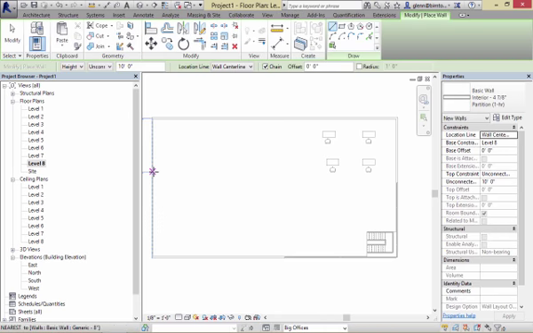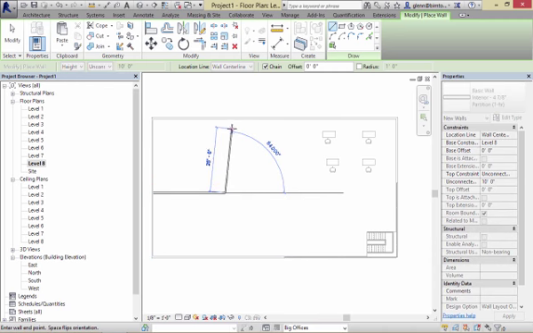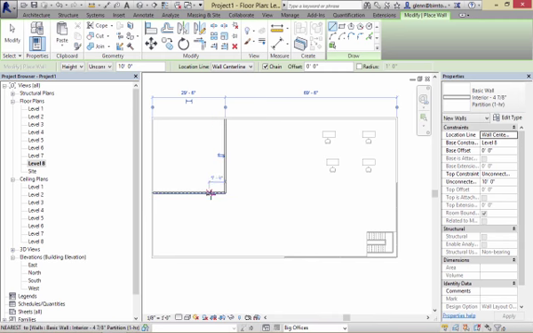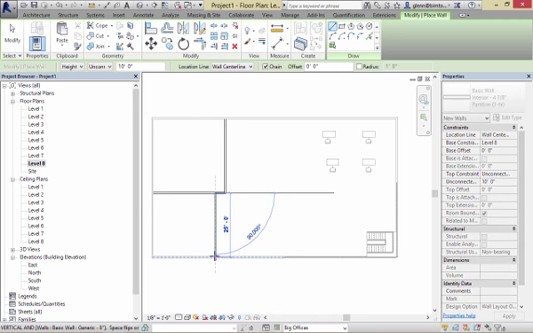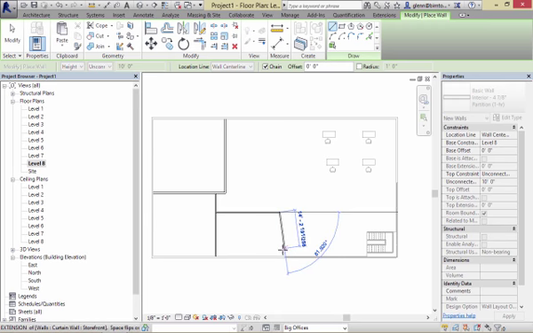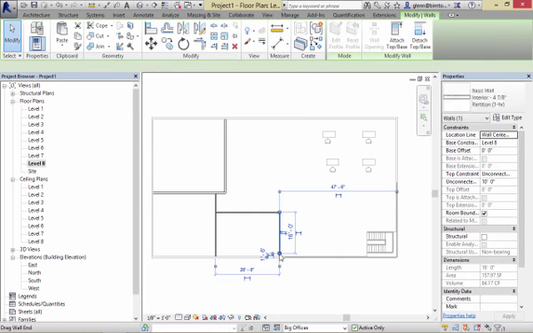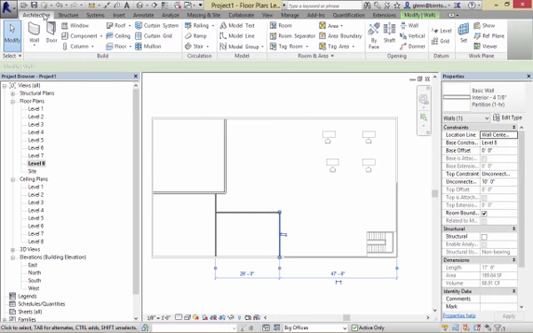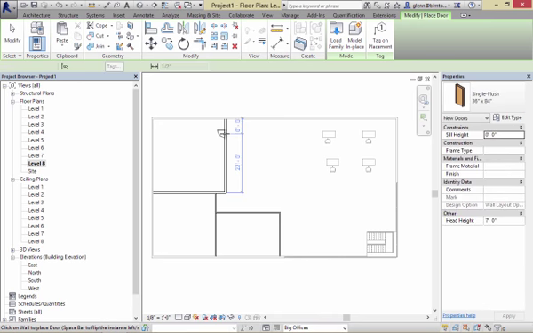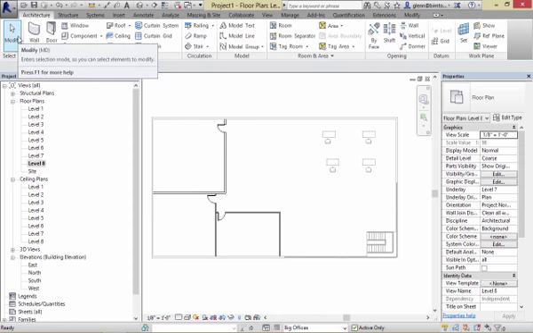Again, I'll choose some offices. Oh, these are going to be big offices. So kind of a big office like this, maybe a big office like that, a big office over here. Okay, we'll go through and put some doors in there. Okay. So these are all in the second option.